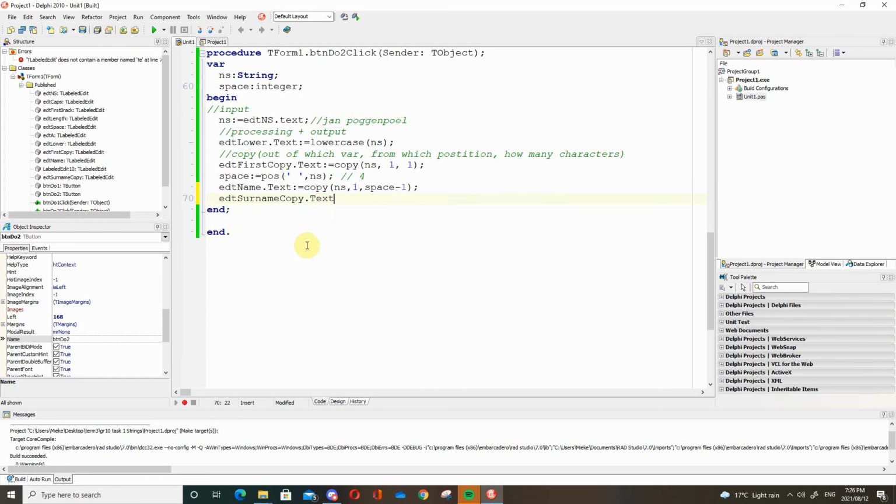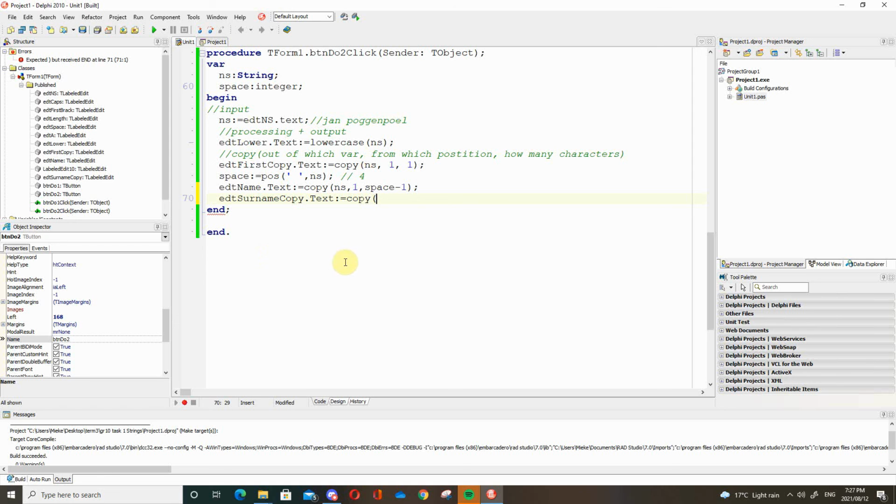So we want the surname only, and we want to use the copy function. So I'll help you. Any ideas? JP, Keegan, you can also help us again. What do you think? What can we do here?